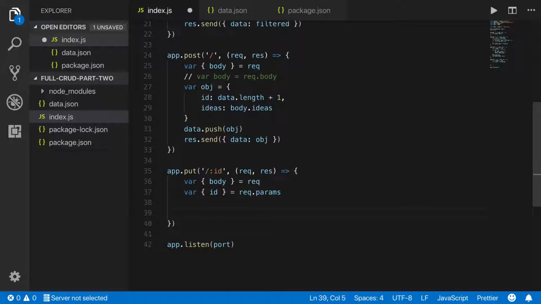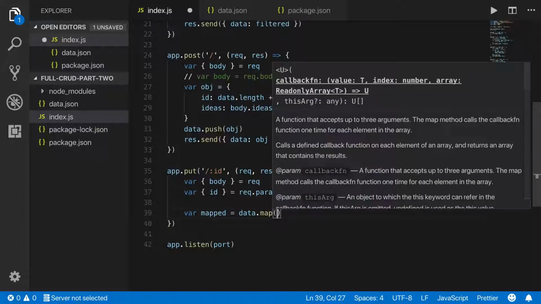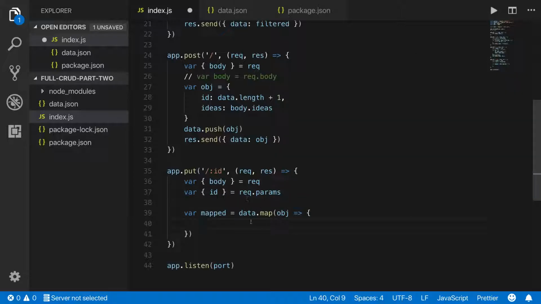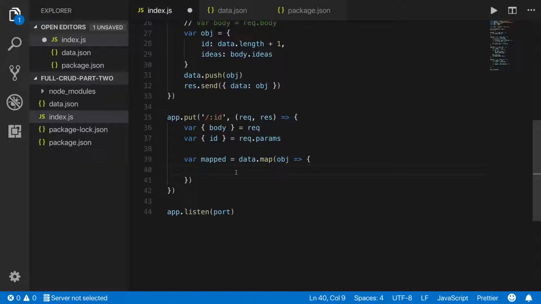What do I want to do first? An array. An array? So like filter through or map through. Map through an array? Yeah, let's do it. Map sounds good. Data.map. I'm going to name each thing in here object just to keep it really, really simple.